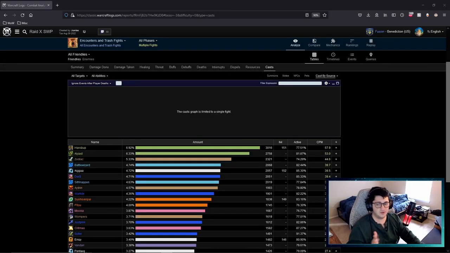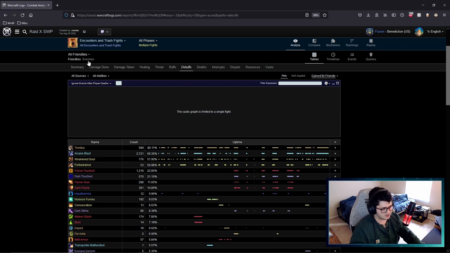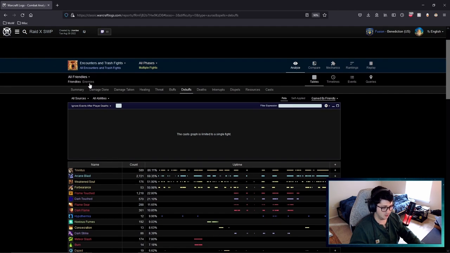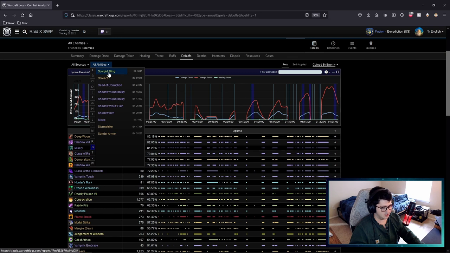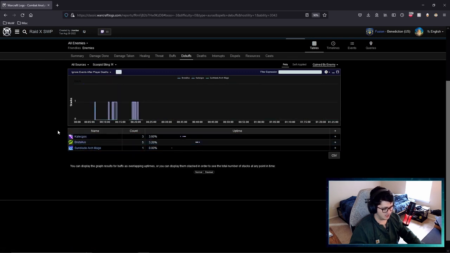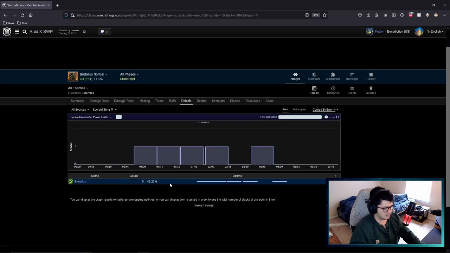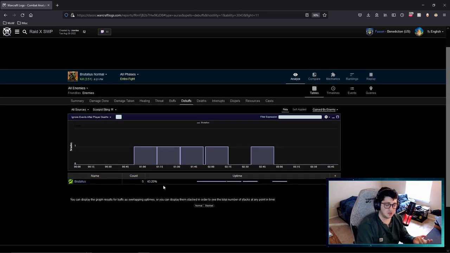In addition to Sunder Armor, there's a whole variety of buffs you can look at. Something that my raid leader likes to call out a lot is Scorpid Sting, because it reduces the chance of a boss to hit. So you can go to the debuffs on the enemies. Sometimes it takes a little while to load. You can scroll down, sort alphabetically, and go to Scorpid Sting. You can see that on Brutalis, it was up 43% of the time. Is that good? I don't know how it really incorporates into a hunter's rotation, but 43% doesn't sound very good to me. That's a lot of damage that the tank could be tanking or result in a tank death.